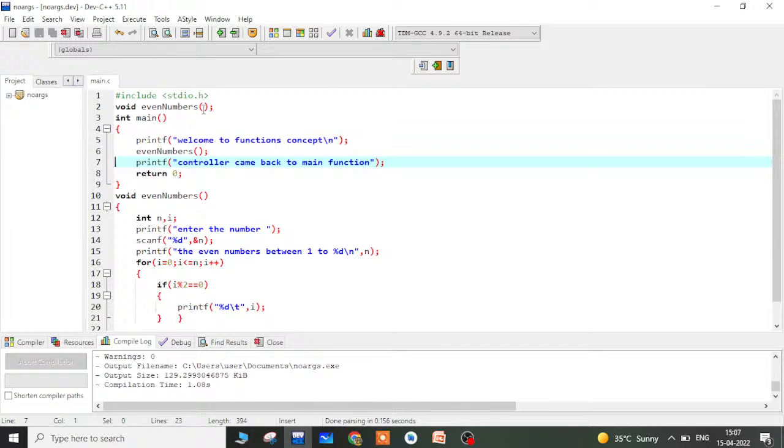Here I cannot pass any arguments because I am in the concept of function has no arguments. So here you can find there are no arguments and no return type. Because it doesn't return anything, I am using void here. Okay, so we'll move on to the next category.